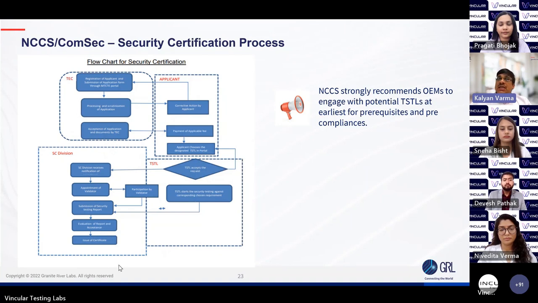It is completely new to all stakeholders at this point of time: the labs, the local partners, the NCCS, as well as the OEMs. So you would see some amount of challenges in the beginning of the implementation. That's the reason early would be the best. At this point of time they have added only 2 products under mandatory testing, to ensure the process is properly streamlined. Then more products would be brought into the regulation.